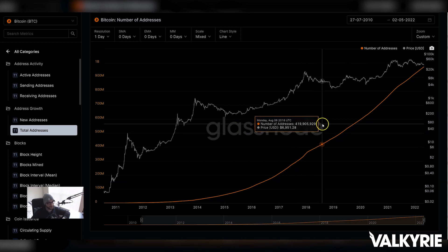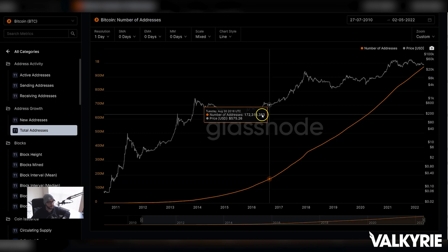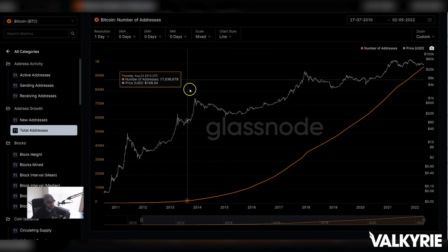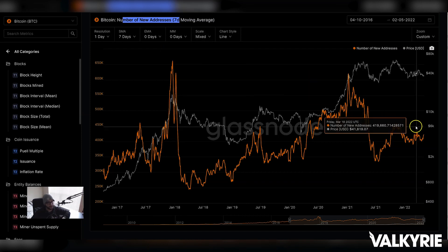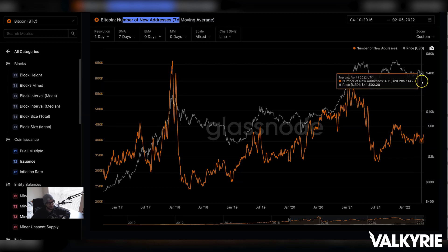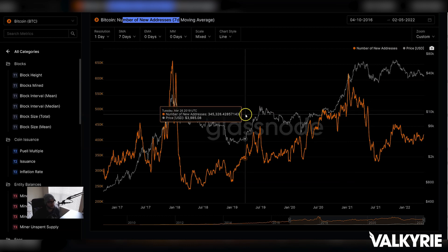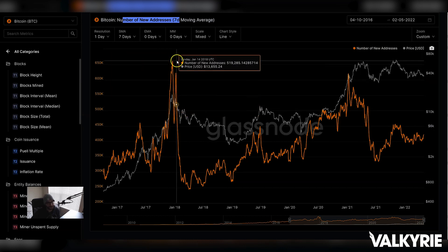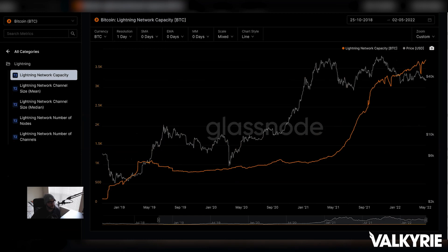There appear to be no signs of slowing, just looking at the slope of this line — when you're talking about the S-curve of adoption. I'm hesitant to sound overly bearish on prices when I look at metrics like this. New addresses are also showing a slow rise as price falls, which is interesting — perhaps people are entering the market as price declines. You'd much rather see that than people getting slaughtered at a euphoric price high as they did in 2017–2018. The most important thing is: activity is not dropping off the table.